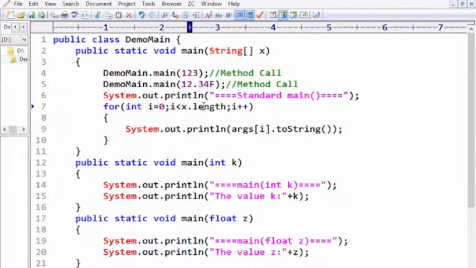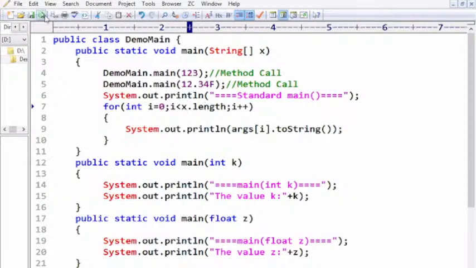The answer is yes. The format you must not change. Public should not be replaced with private, static should not be replaced with something else. But public and static, the two keywords, you can interchange. Public can be here or there, static also. But void, don't move it. Sir, can I move void? You must not. Void is always in front of main. Understood? So that format must be there.